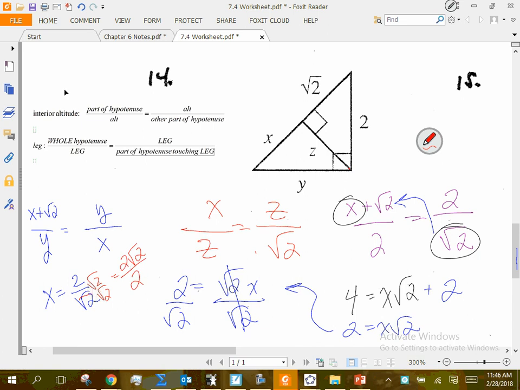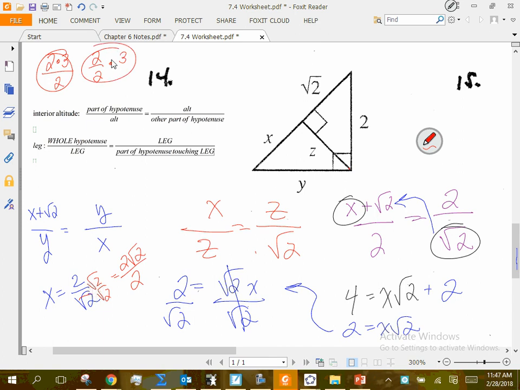If I had 2 times, let's just say 3 over 2, can I rewrite that as 2 over 2 times 3? 2 times 3 is 6, right? Yeah. Okay? And then divided by 2 would be 3, right? Can I take 2 divided by 2, which would be 1, and multiply that by 3 and still get the same 3? This equates to 3, and that equates to 3, right?